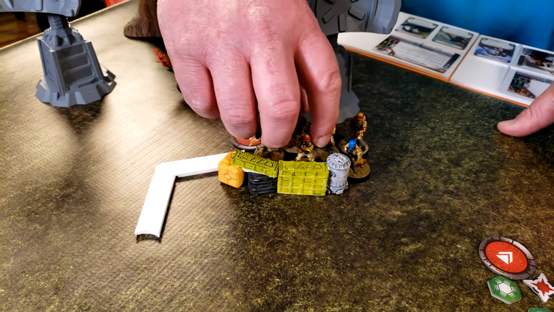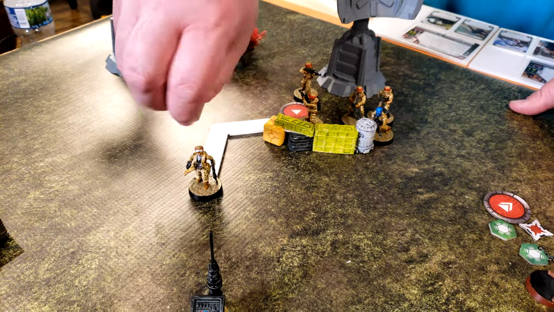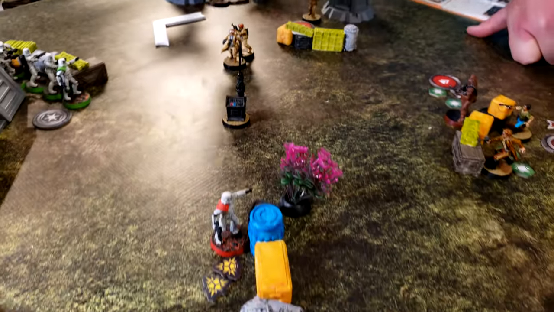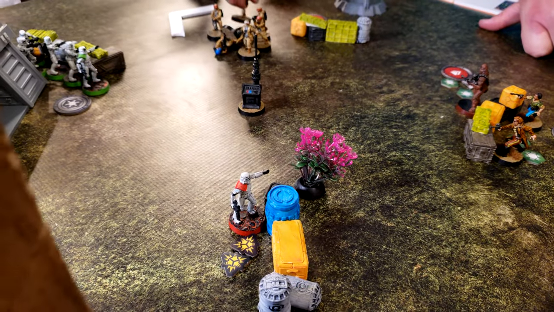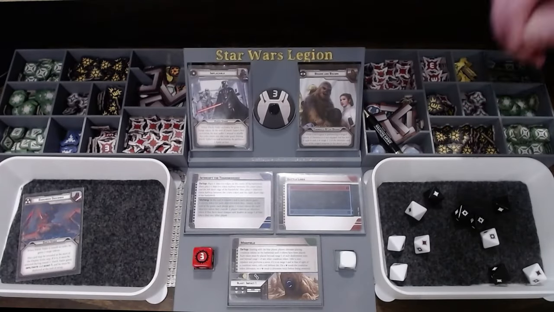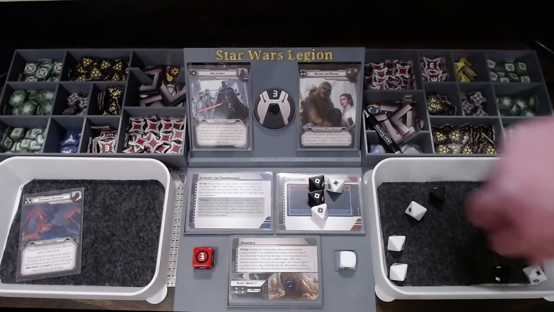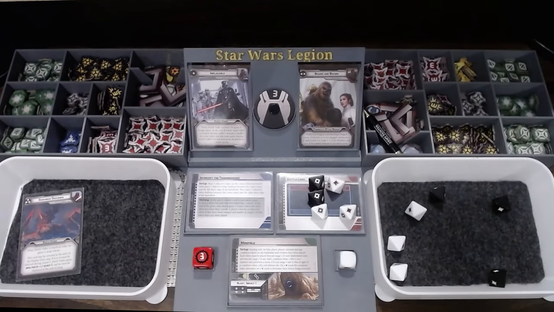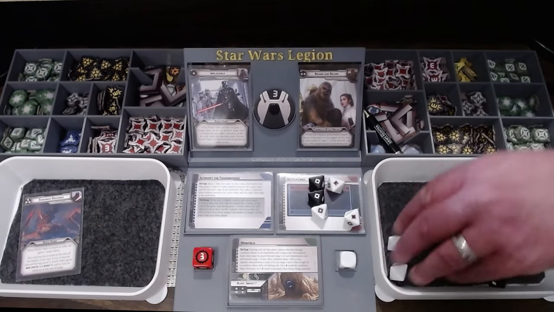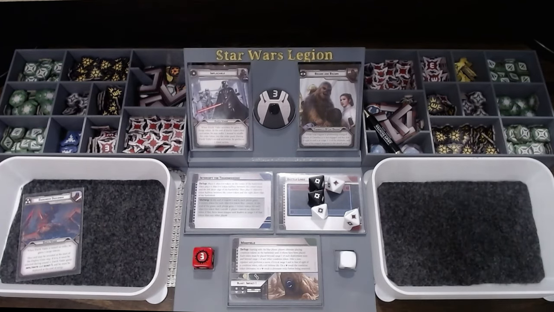Going to activate this group. They are going to move to here, and they're going to fire on the one guy there. No! Oh, man. So, three crits. Welp. Two hits. So one goes away. This one was a hit. Was it? Okay, so then I'll just leave that one in there, because one went away.